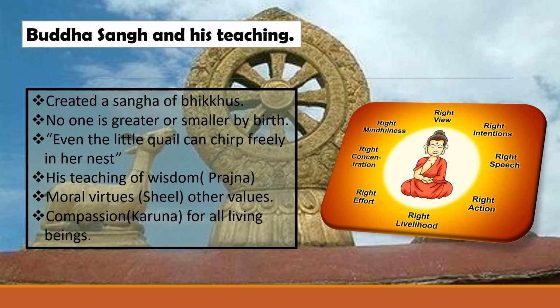He preached that, like men, women too had the right to their own upliftment, meaning their own rights. He opposed the rituals of yajna. His teachings of wisdom, moral virtues, and other values are aimed at the welfare of men. Compassion, meaning karuna, for all living beings was an extraordinary feature of his personality. The tolerance preached by Gautam Buddha is a guiding principle not only for Indian society but for all mankind even today.